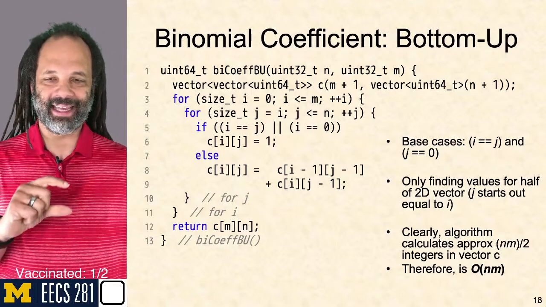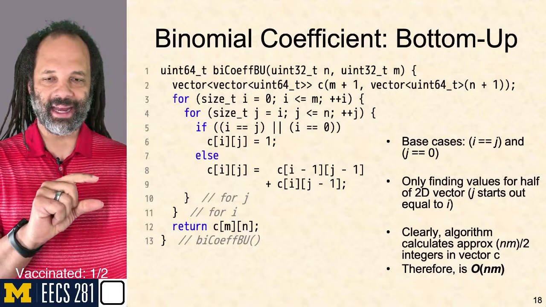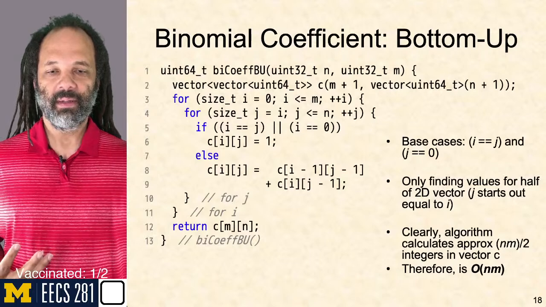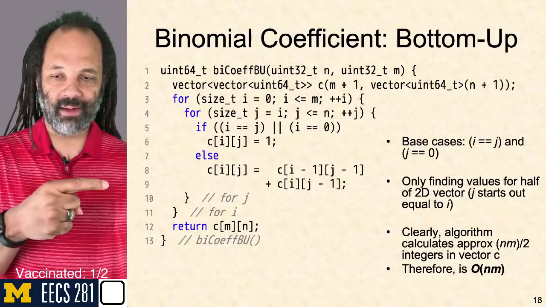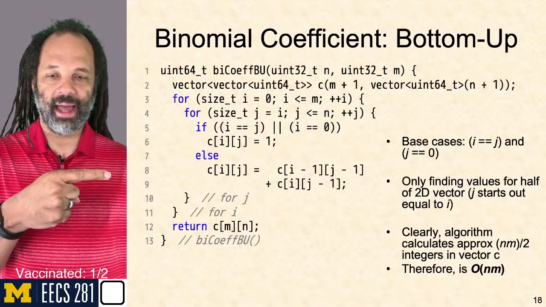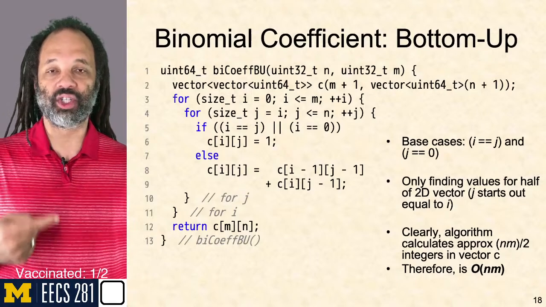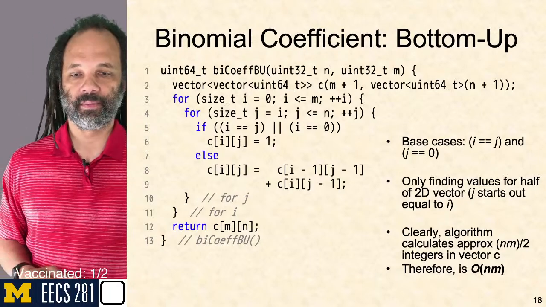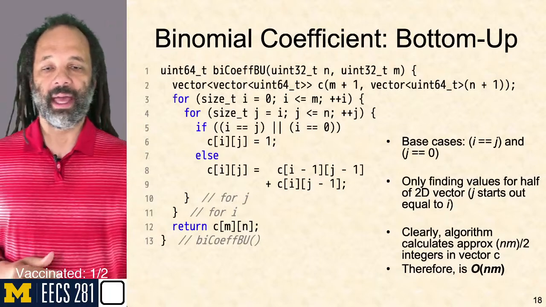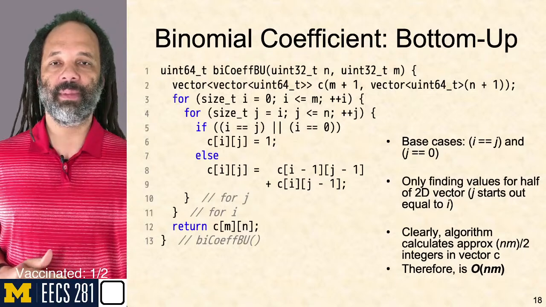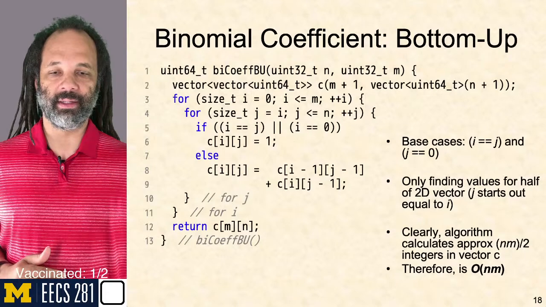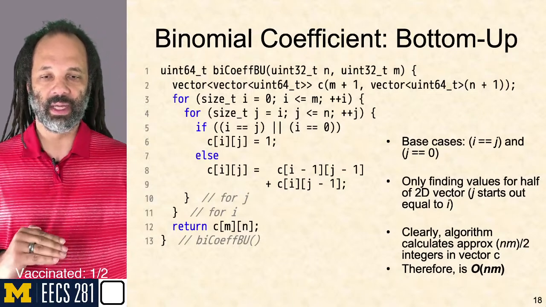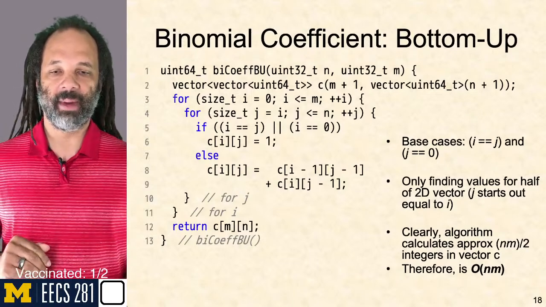And then as I get inside here, lines 8 and 9 have my other lookups that say to fill out c at i, j, I just need to find c at i minus 1, j minus 1, and c at i, j minus 1. Great. So if we're thinking about the way we should be doing things here, our i's are giving us different rows, and j's are working through my columns.